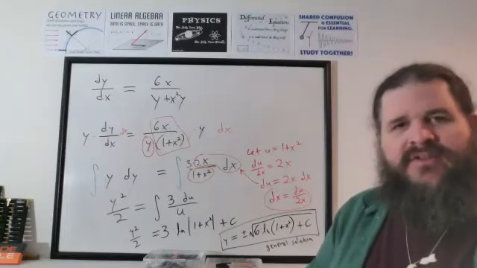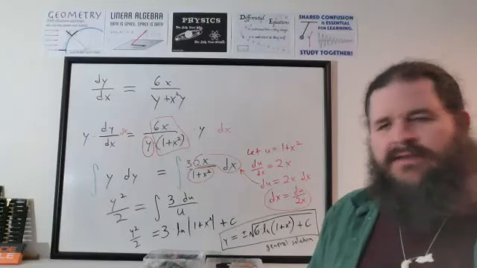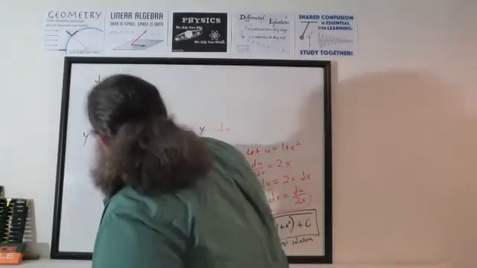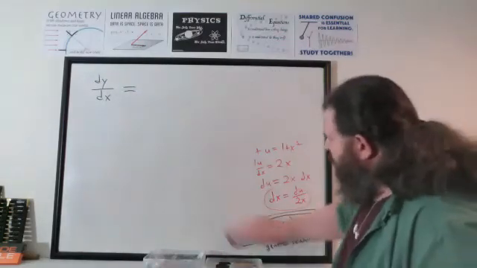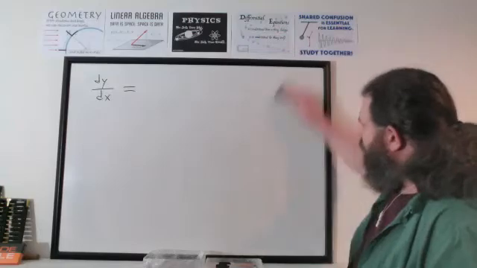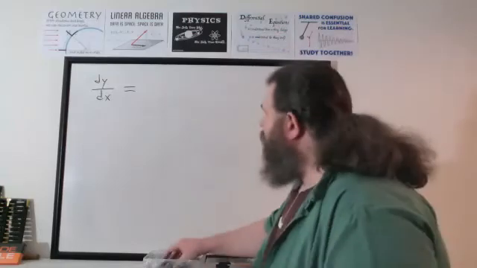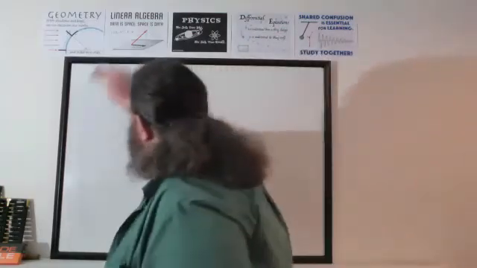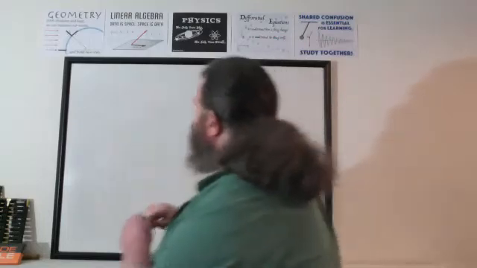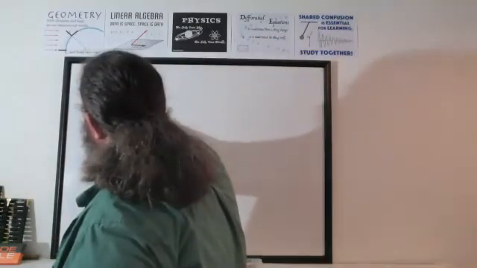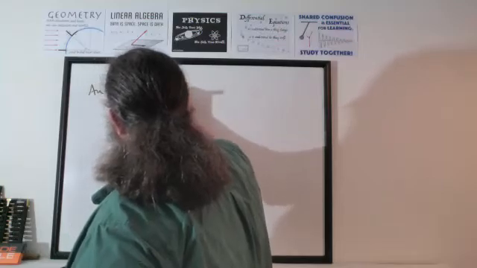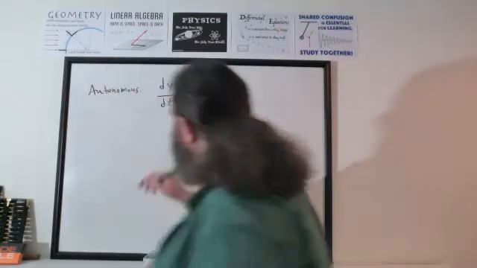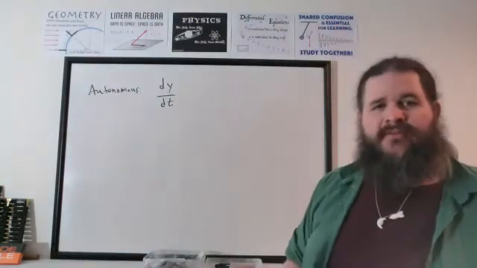Since we've got a little bit of time left, let's also take a brief look into the idea of autonomous equations. That's another category of first order equations that's very specifically defined in a way that narrows it down to equations that are very easy to solve by certain methods. Specifically, an autonomous differential equation, and in this case I'm going to use t as the independent variable because we're usually talking about time here. Let's say y is some function of time.